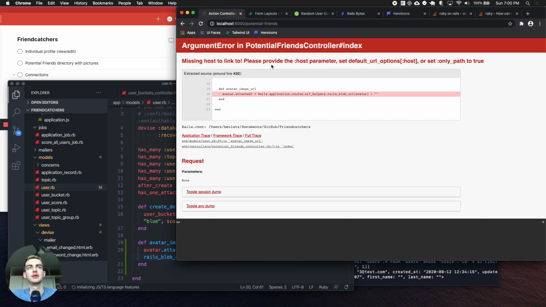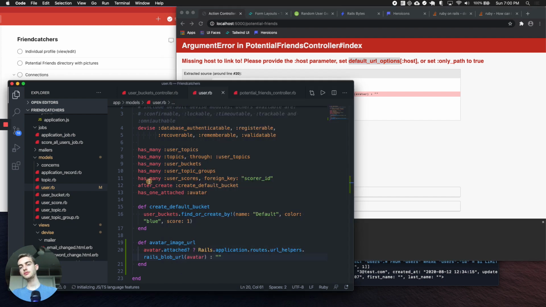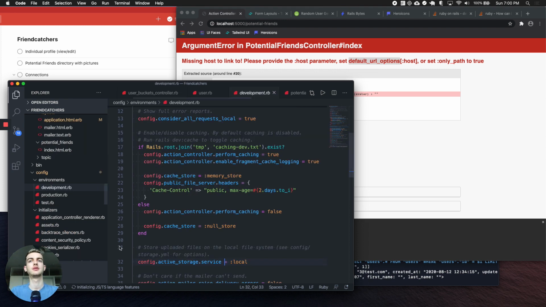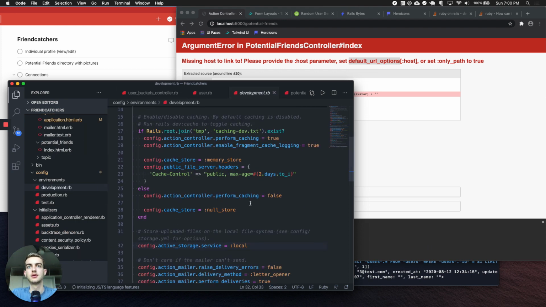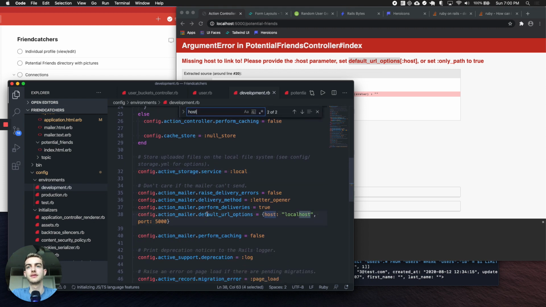Missing host to link to. Default URL options. I thought we defined this. All right, development, host, default URL options.